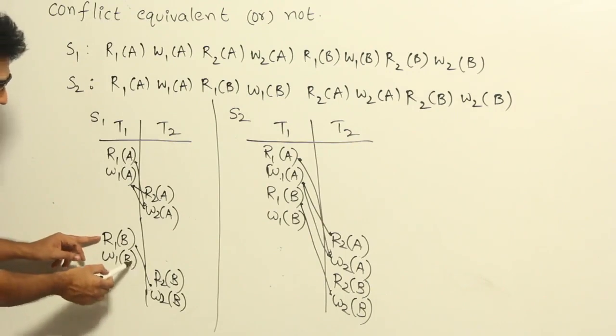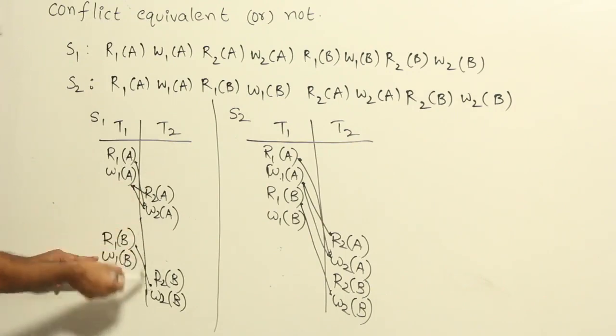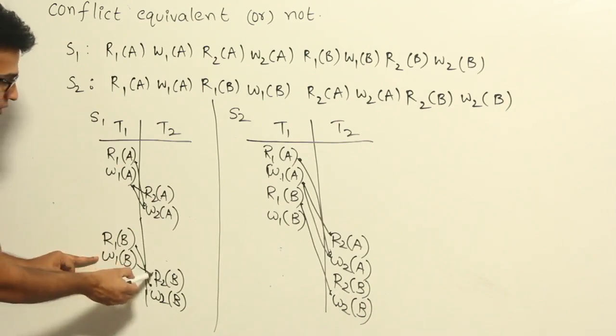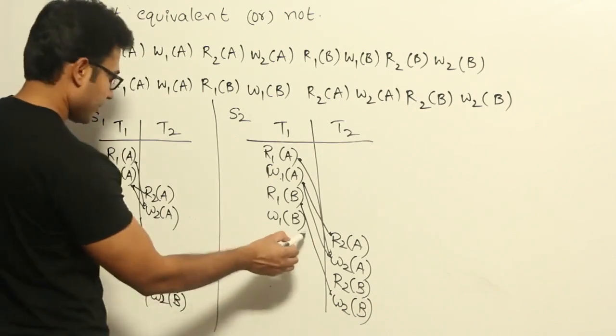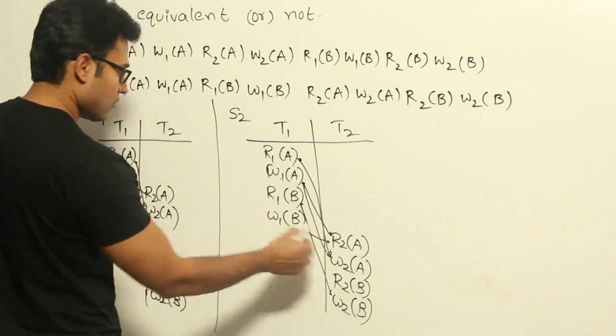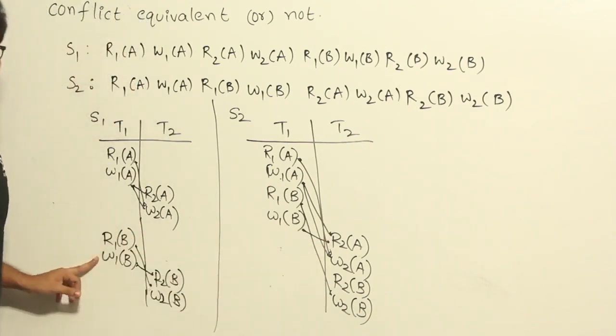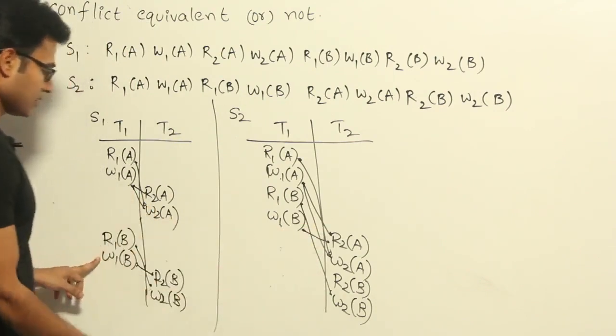Now one more conflict, that is the only conflict with this, and the next one is a write. So there is no conflict with this. So let's see if there is any conflict with this. Yes, now there is a conflict between these two, right? So write and then read. Now again write and then read. Yes, so there is a conflict between the same, and then write has to happen first, which means transaction 1 has to happen first and then transaction 2.